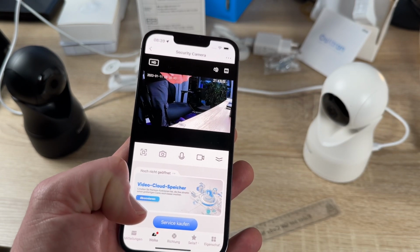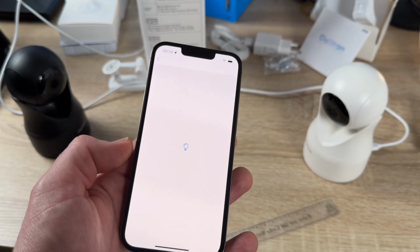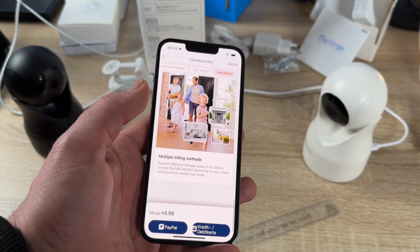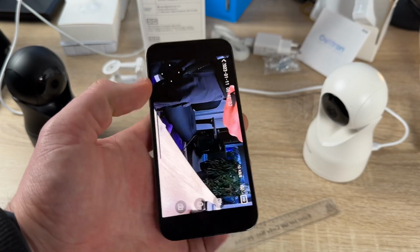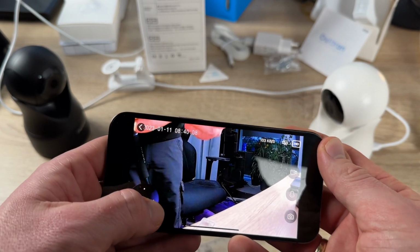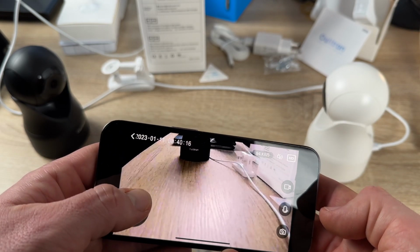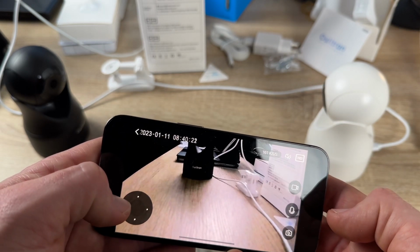Because here we can add a lot of cams to the app, so we can control our big or small or medium-sized business with that Owltron security cam. Not only private areas, of course. We keep an eye on our baby or pets when we are outside. Remote control our camera lens via the smart app. We get a 360 degrees full view of our room, store, garage, basement, or whatever we like. The Wi-Fi cam comes with infrared LEDs, auto switching to night vision mode when the environment is at night.